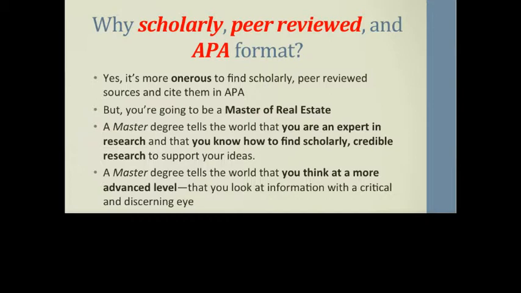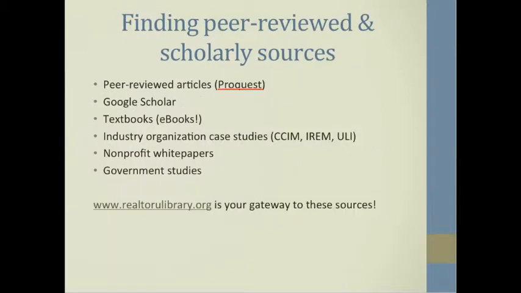And a master's degree tells the world that you think at a more advanced level, that you look at information with a critical and discerning eye. So now that we know what peer-reviewed and scholarly resources are, how do you find them? There are a number of places that you can find them.